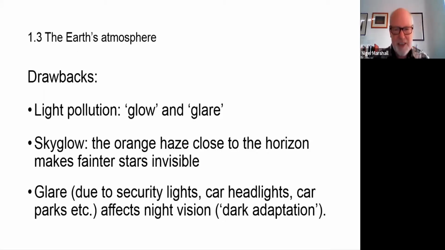Now, it's all to do with the cells in the back of the eye, the retina, that are sensitive to light. There are two lots of cells called cones and rods. The cones are sensitive to bright light and they can detect colour. The rods are sensitive to dim light and they can't detect colour. That's why we can't see coloured things at night, unless they're emitting light, obviously. Now, it's the rods that we want to use to observe the stars. In the daytime, they are too sensitive. They are oversensitized. So getting used to the dark adaptation means waiting for about half an hour for the rods to become far less sensitive. Sounds strange, but that's the way it is.